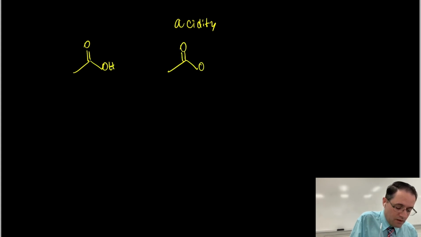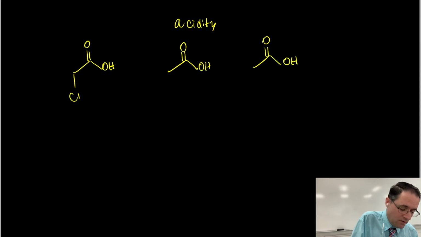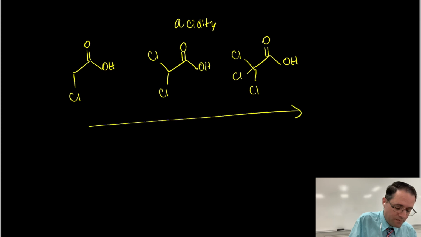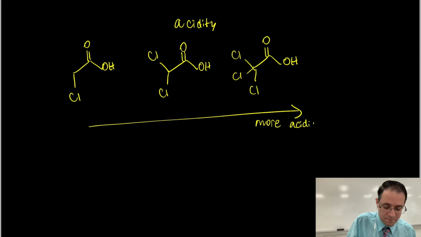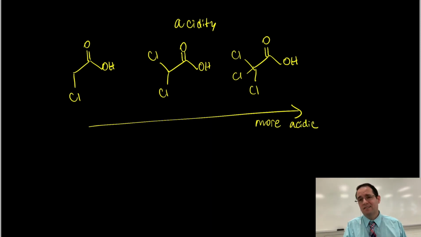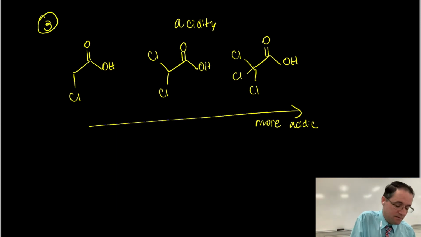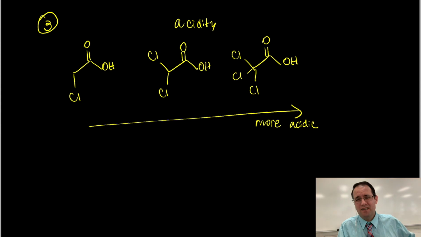Has to do with the number of halogens you have. Okay. So if we have chloroacetic acid, dichloroacetic acid, and trichloroacetic acid, trichloroacetic acid is going to be more acidic because you have 3 electronegative chlorines all influencing the acidity of the carboxylic acid. Okay, so review chapter 2, which discusses acidity and inductive effects in much greater detail, but I just wanted to give you a brief heads up here.